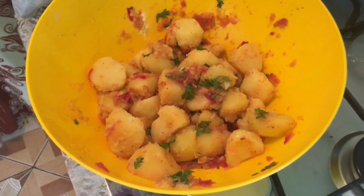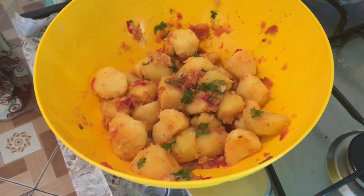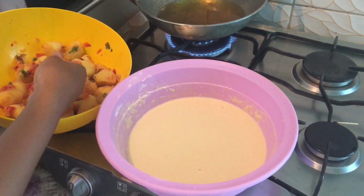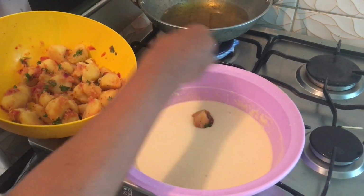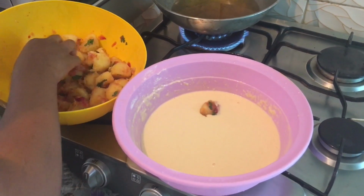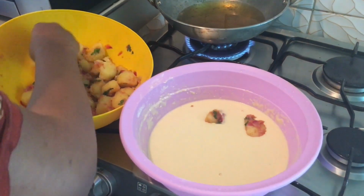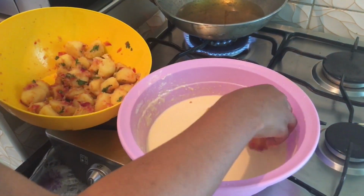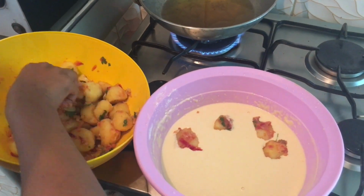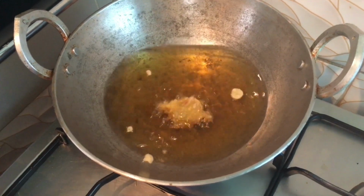After 1 hour, my potatoes are ready and have marinated well. So I'm going to pick one potato at a time and place it in the flour that I had mixed with water. And then lastly, you'll prepare a pan, add some cooking oil, and then you're going to fry your Viazi Karai one at a time until you are done.